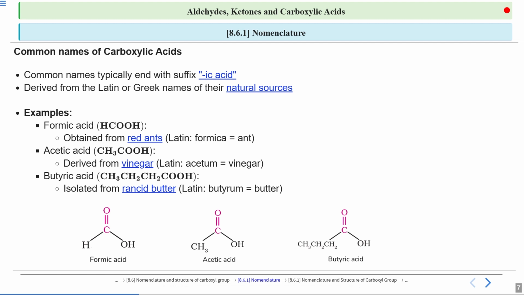If you look at the structure of all these compounds, first in formic acid you have C double bond OH and you have hydrogen. So the R group is hydrogen over here. R can be hydrogen, alkyl or aryl group. In acetic acid, on one side you have a CH3 group and on the other side a hydroxyl group. Similarly, in butyric acid, you have CH3, CH2, CH2 group and on the other side the hydroxyl group. So this C double bond OH will be the same in every carboxylic acid. Only the R group will differ. It can be hydrogen, alkyl, or an aryl group.